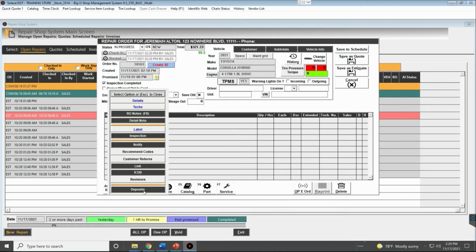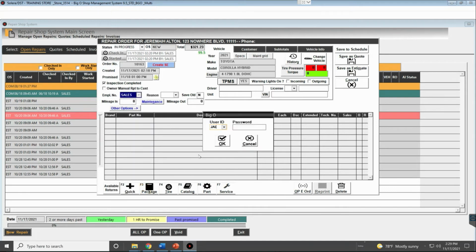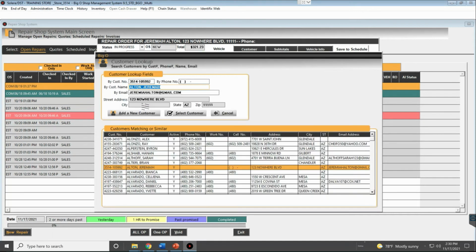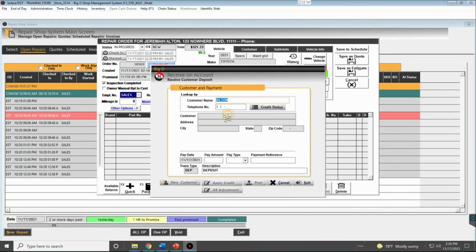Another thing is deposits. If I click on the deposits, and we require a login for this, depending on your security settings, this will automatically select the correct customer number for the ticket that I'm currently on. So then I take the deposit for the correct customer rather than having to make adjustments later on, when the customer's like, well, I left a deposit. They probably did, it's just under the wrong number. I can also, if I'm in a ticket and I need to take a deposit for somebody else, go in here and actually find another customer and take a deposit for that customer.